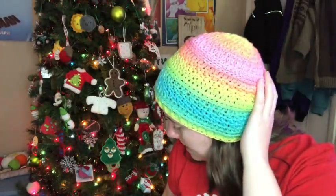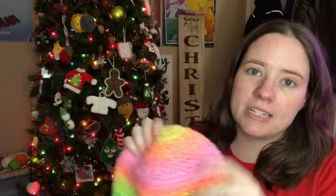But there it is on my head. I really like the colors of this yarn. I've been wanting to try some forever, and I got a few more skeins of it.